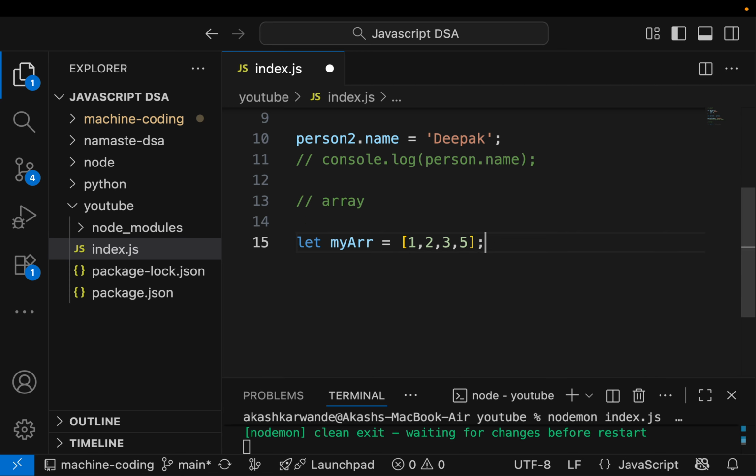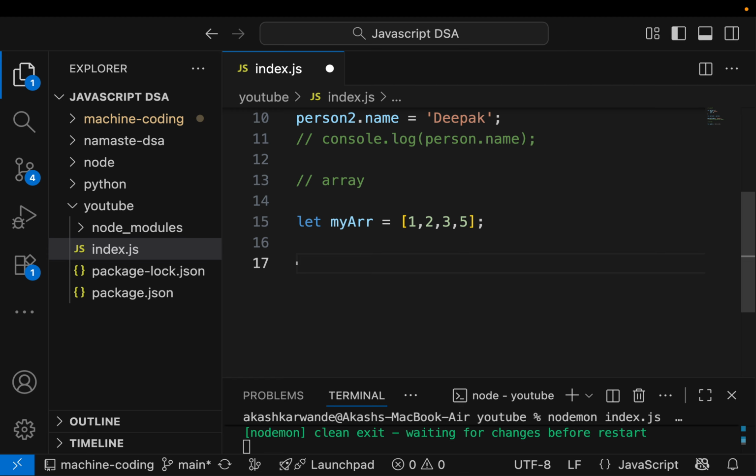So this is the array data structure in JavaScript. It has indexing like 0, 1, 2, 3. The indexing starts from 0 and goes up to the length of that array.